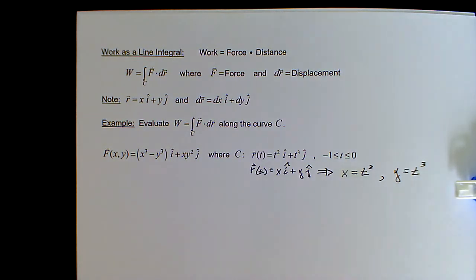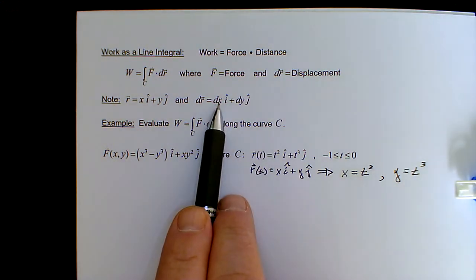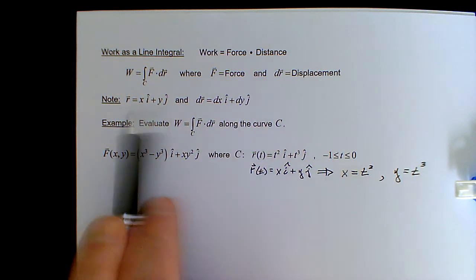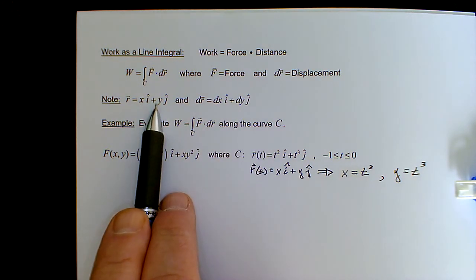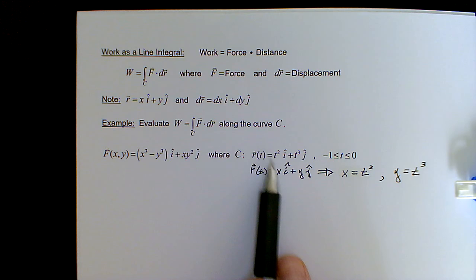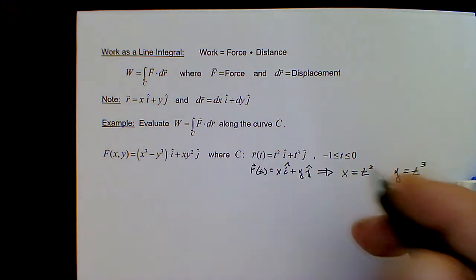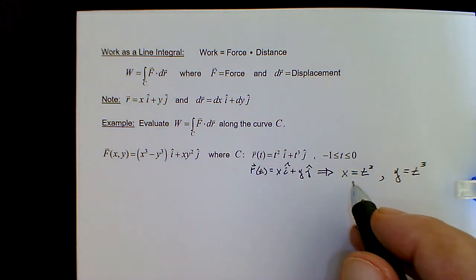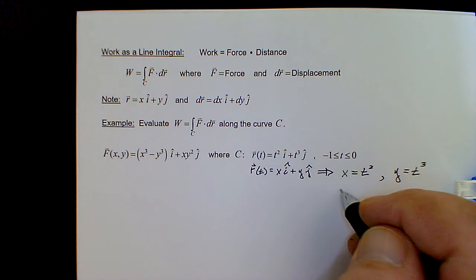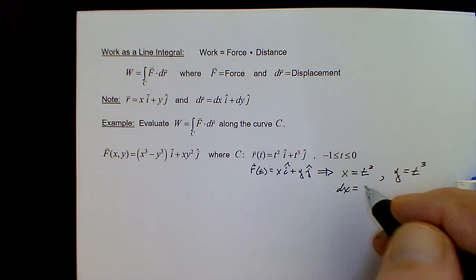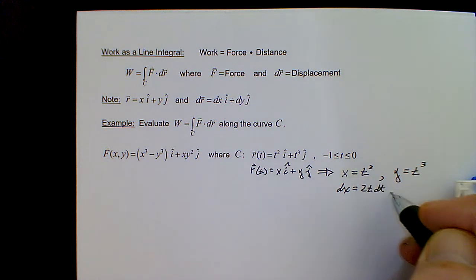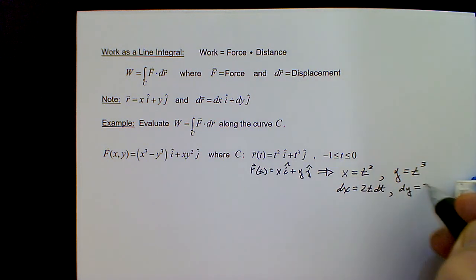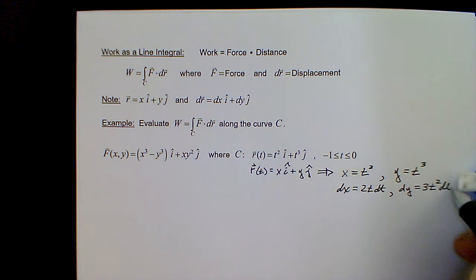Now the reason why we need that is because we need the differential dx and the differential dy. So this x and y here for r in general are these functions of t. You could probably do this without having to peel them off to the side, but I just want to show it explicitly. So dx would be 2t dt, and dy would be 3t squared dt.